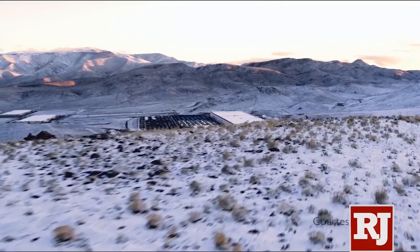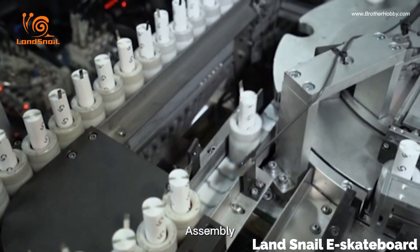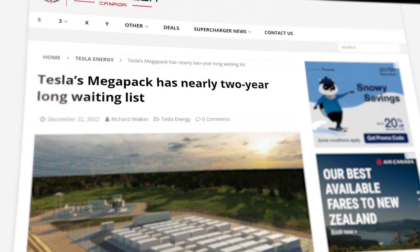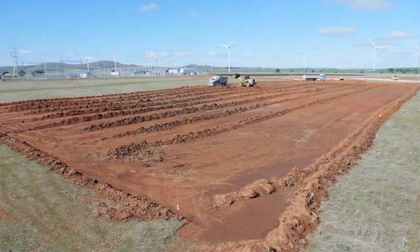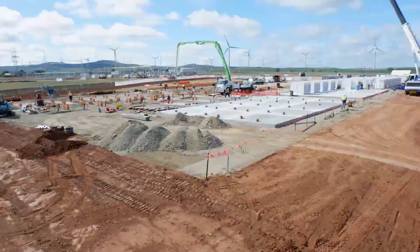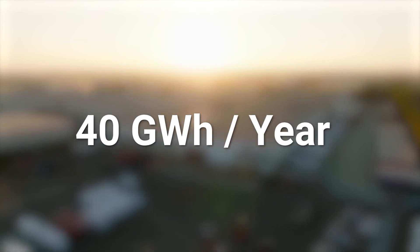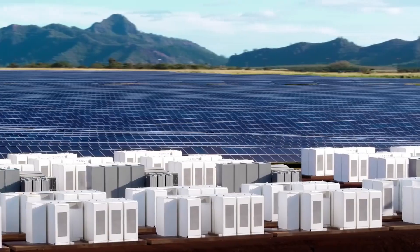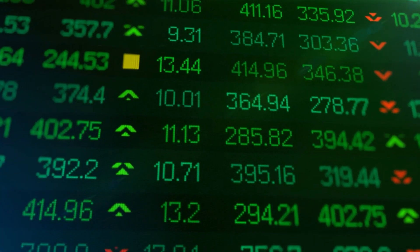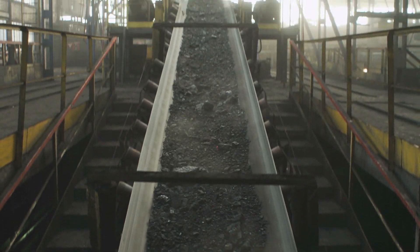Thing number two is manufacturing volume. At Giga Nevada, Megapack production seemed to cap out at around 4 gigawatt hours per year, which is a lot of batteries, but that has led to a waiting list for Megapack deliveries that now stretches into at least the third quarter of 2024. Clearly there is demand enough to support a massive increase in volume production. That's where the Megafactory shines. Once this production line gets up to full speed, there will be 40 gigawatt hours worth of Megapack units rolling out per year, and a higher total production volume equals a lower overhead cost per unit — another cost saving baked in on top of the reduced materials cost.